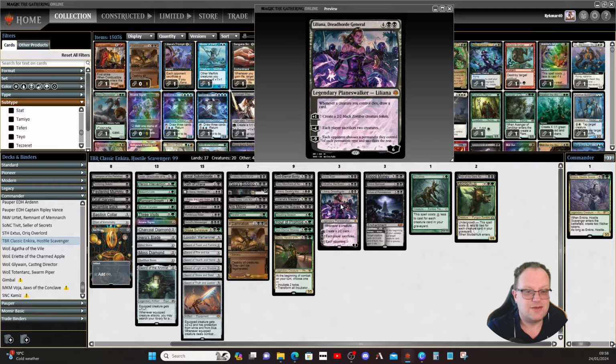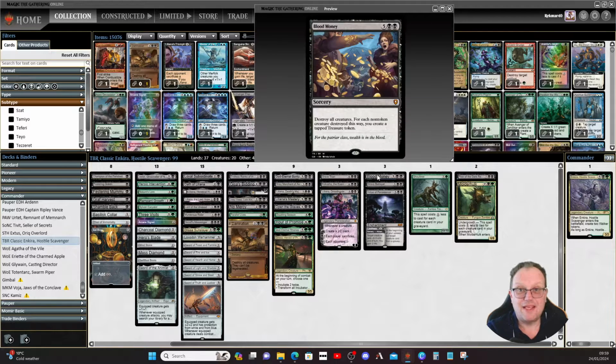Liliana, Dreadhorde General, is the reason we have Reliquary Tower in the deck. +1 gives us a zombie. -4, each player sacrifices a couple of creatures. -9, each opponent chooses a permanent they control of each permanent type and then sacrifices the rest. You're never going to get to -9, but the +1 on the card draw should get us there, because it's just creatures, not token creatures. So hey ho. Blood Money, treasure tokens all around and blow the board up.